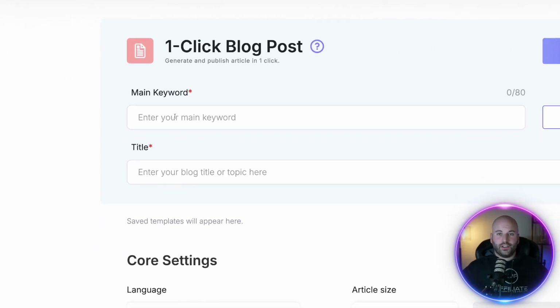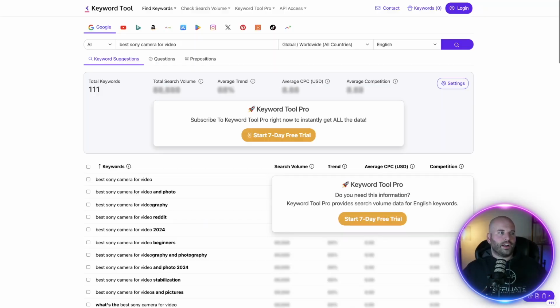Now you can come in here and start writing articles, and I'll show you a little bit later how you can make money with that, even if you don't go into deep keyword research. Now, obviously, if you're trying to rank on Google, you need to be doing somewhat of keyword research. You can't just put main keywords up here and expect to rank. If you have a brand new blog, it's just not going to work. So there are some free tools that you can use that I'll share with you.